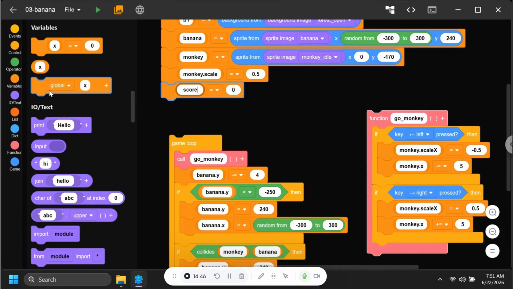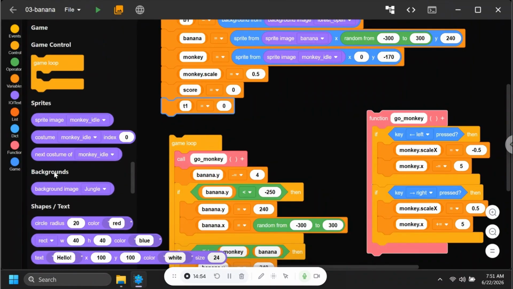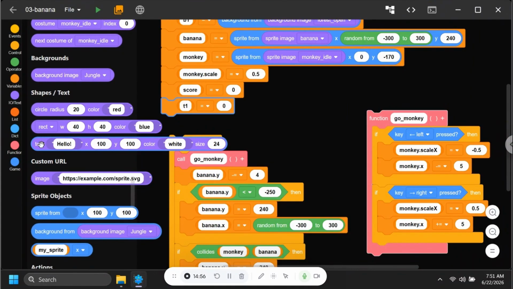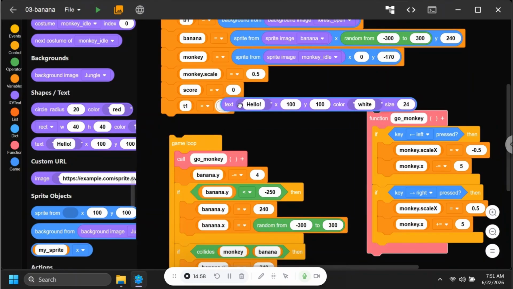Done, you can use text. This will take point X, point Y here is 80. Okay, so this will get the score.